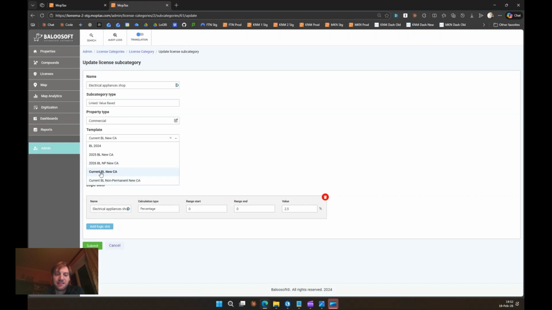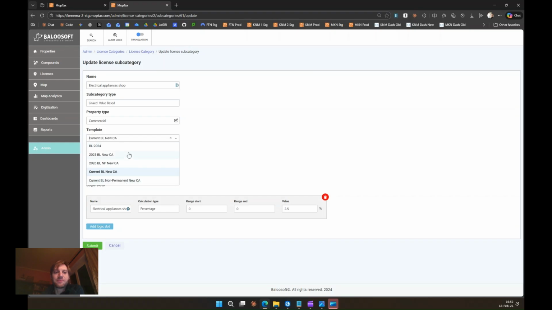The reason I would do that is it's good to have an archive of all the previous templates you've used, so you can refer back to them. So when you update the current template, use your old template and save it with the year that you used it. So that's a little bit of a sidetrack, but an explanation of why you would have multiple templates in your database.